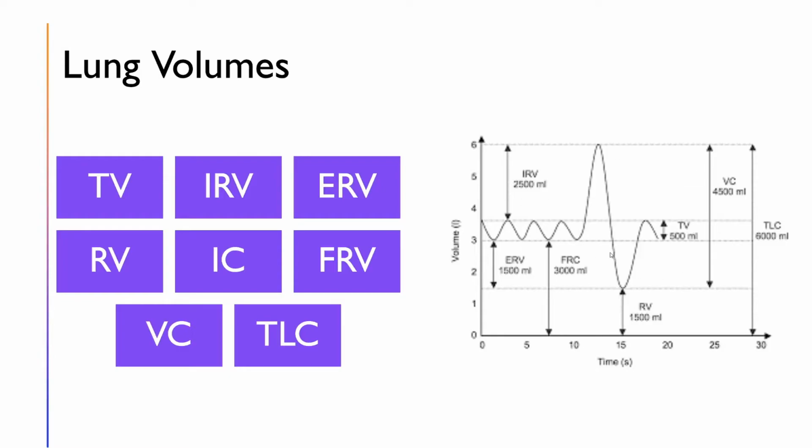So there is some potential for that. It might be a good idea to look up and write out the definitions of each of these from your textbook and approach them from a flashcard perspective, and just know what each of these are conceptually. Don't necessarily just have their definitions memorized, but understand them. For example, FRC, functional residual capacity, minus residual volume equals ERV. You can just know that by understanding what each of these are. So I'll maybe try to only ask one of those questions. For the most part, I'll just say the amount of air that you can exhale after a normal tidal expiration is what? It's expiratory reserve volume.